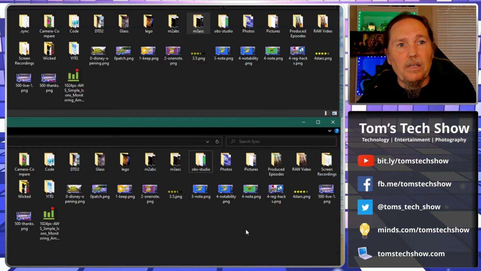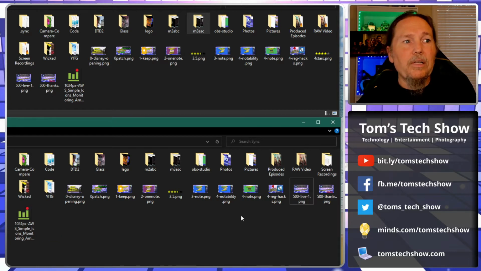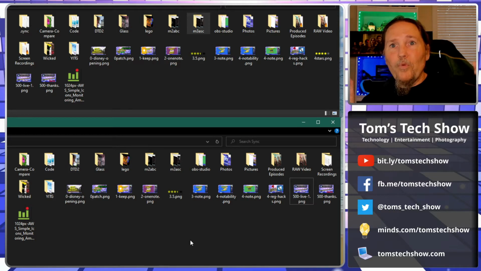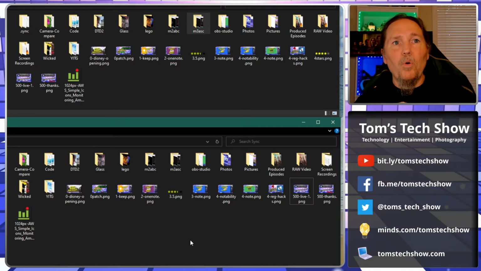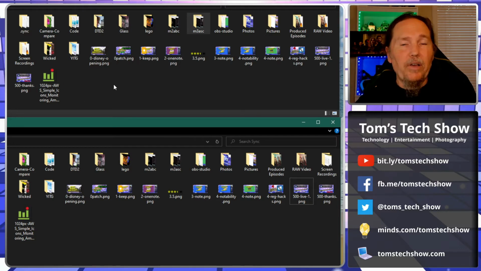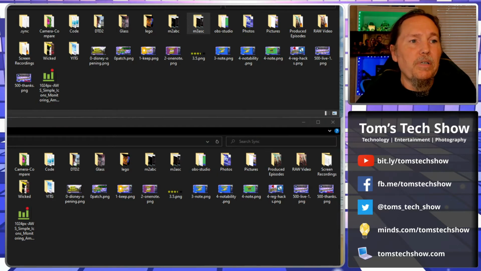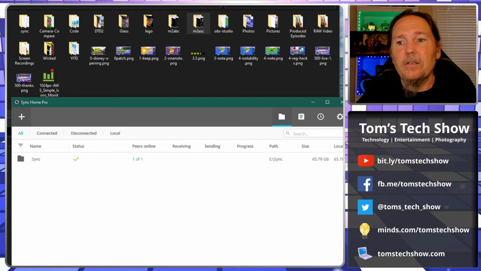So deleting files does the same thing. Now you have to set it up as read-write, otherwise it's only going to go one way. So there, that file just deleted from the top one. Sometimes there's a little bit of a delay, but it's not real bad. But yeah, definitely you can set up different folders to be synchronized in different ways.